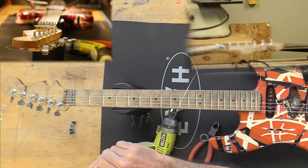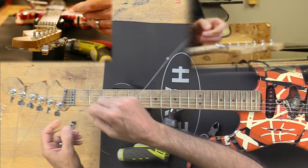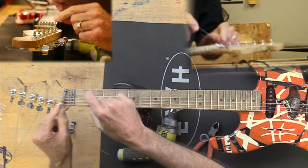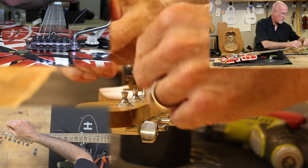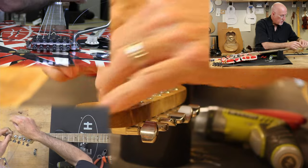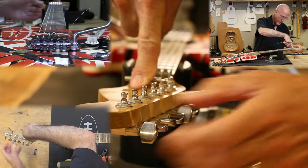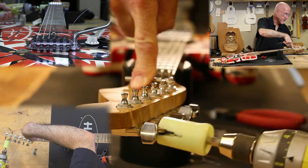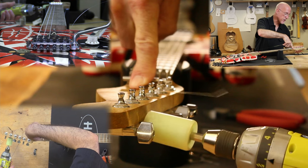Now you'll notice that I did a little something different there. Sooner or later, you run out of tuners to measure your string to. So I start pulling the string backwards and measuring to the previous tuners instead of guessing. Does it matter? Not really, but I'm kind of picky that way.